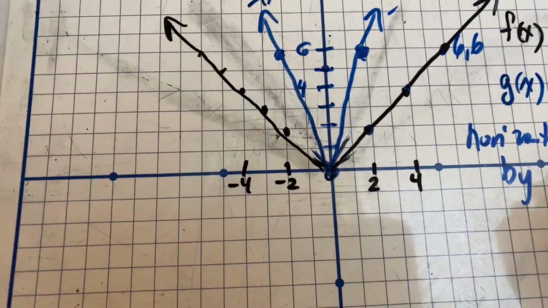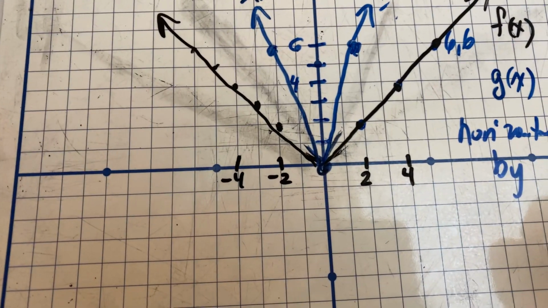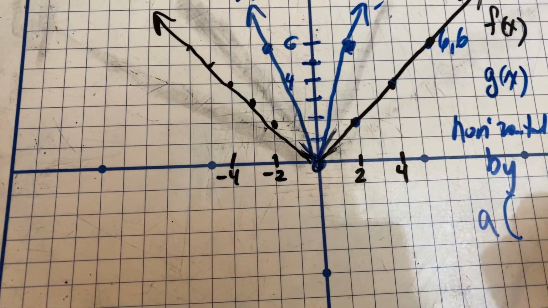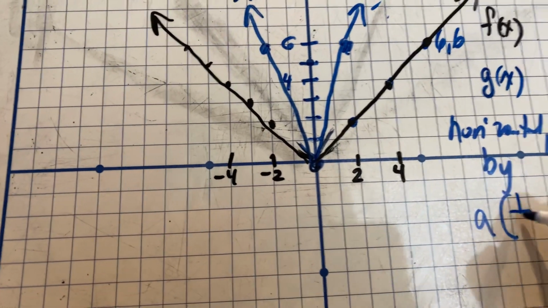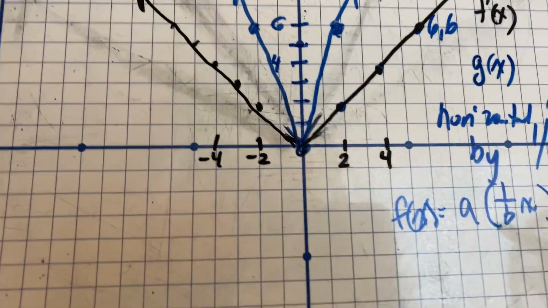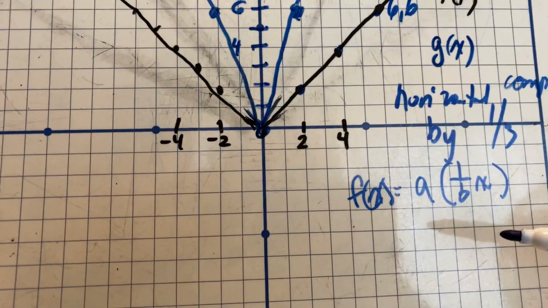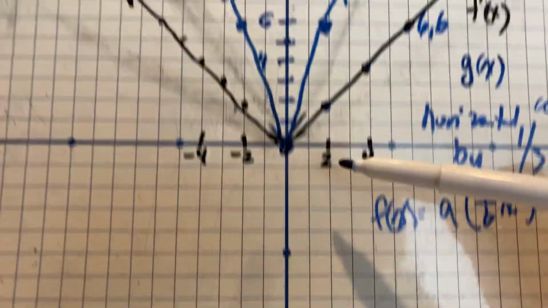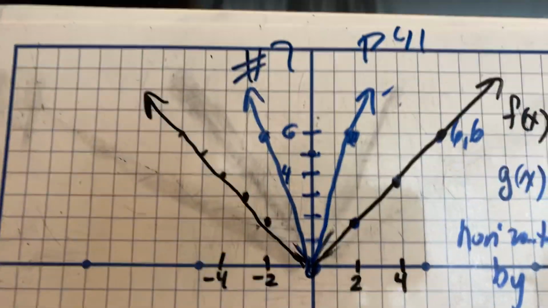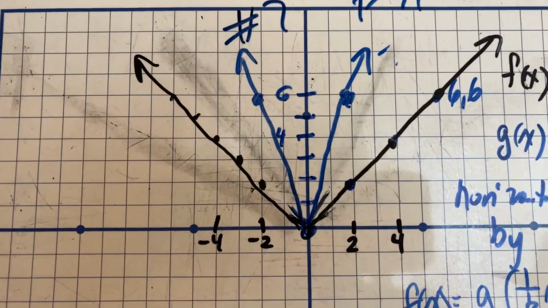The reason this happens is a horizontal compression. If you recall, we have the formula where the B is in here, and it's always 1 over B times x for the horizontal compression. So if you take 1 over 3 and flip it, you actually get 3. And so we're going to multiply each of my x coordinates by 3. And again, it's that inside the house, the opposite of what you think. That same little mnemonic also applies to horizontal compressions and stretches. Sorry this video is so long, guys. I was trying to get as many done as we could.